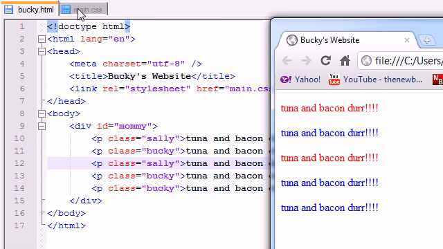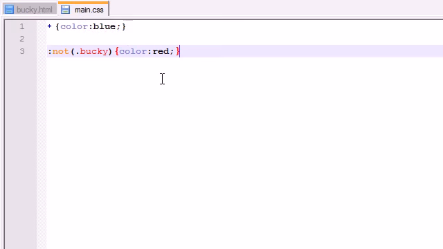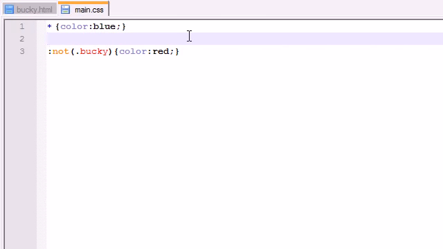So basically, in order to use negation pseudo classes, we are excluding some things from the overall style, whatever style it inherited. So in order to do that, add a colon and type the keyword not. Now inside the parentheses right after it, we want to say what things we want not to be affected.